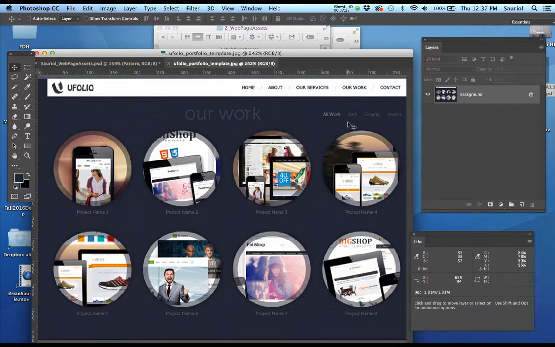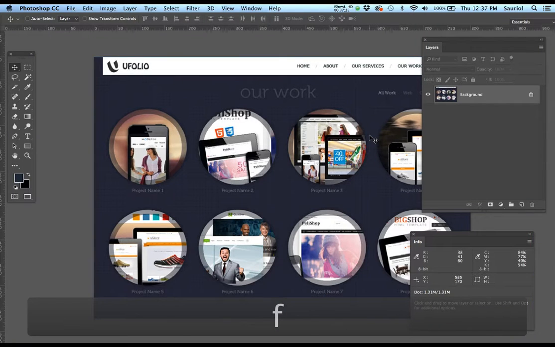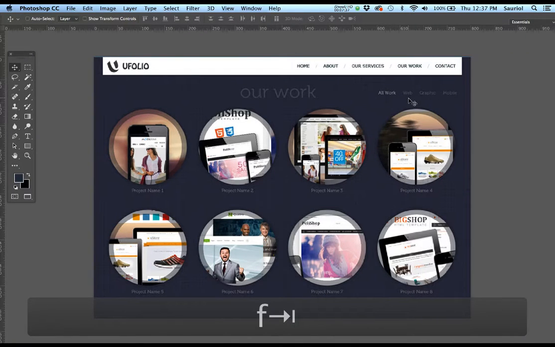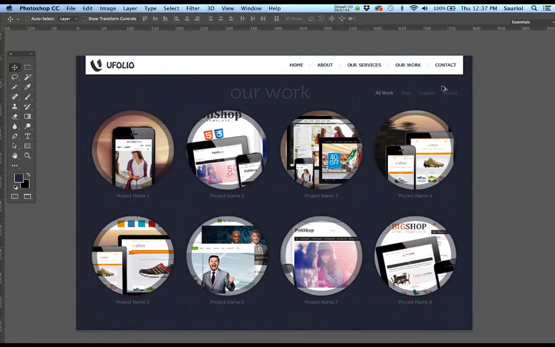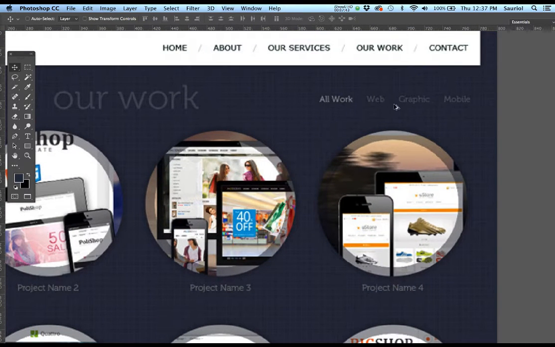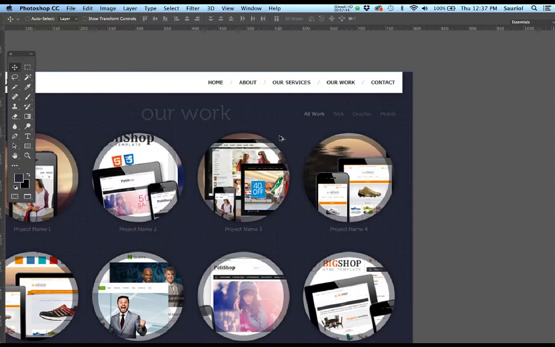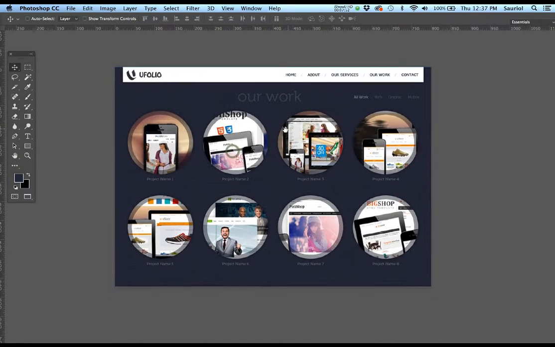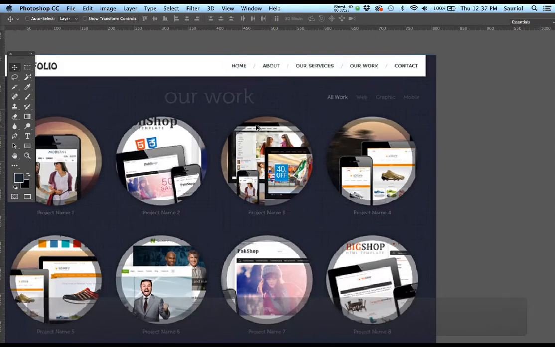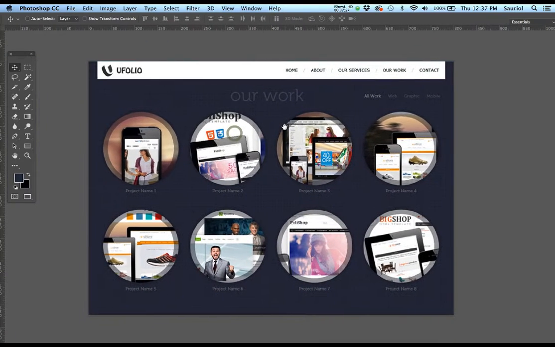Now I'm going to hit the F button again because I want to expand this to full screen. And what I should do is hit Shift Tab so that I can get all those palettes to be gone. Now I'm going to zoom into this. So instead of saying all work web graphic and mobile, we're just going to say all work Photoshop and Illustrator, in case you are in the Illustrator class and you want to add to your portfolio, but we're obviously only going to make the Photoshop button be the one that we're working in. So this is what we're going to do. We're going to use these as our examples of our 8 icons that are going to be for 8 projects for this semester. We're going to use, again, home, about, services, work, and contact.